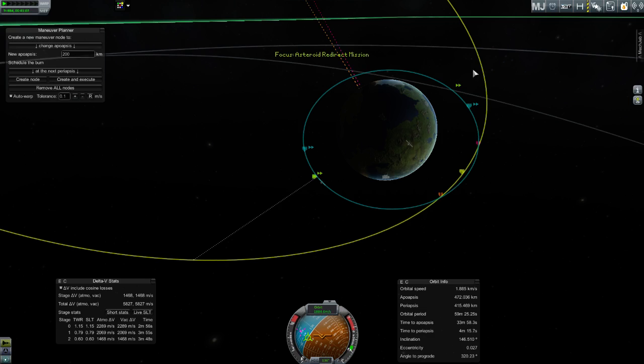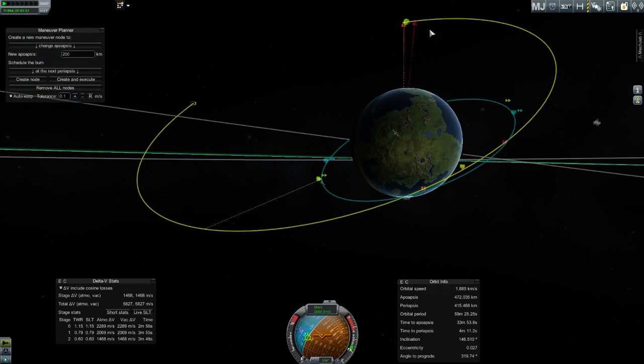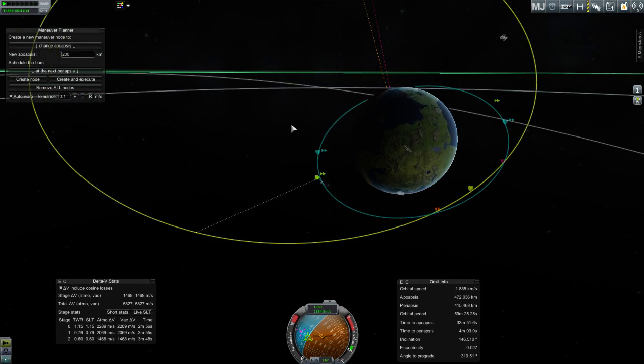Okay, how are we looking? You can see that those intersects are jumping around. So we'll bring the time warp up.